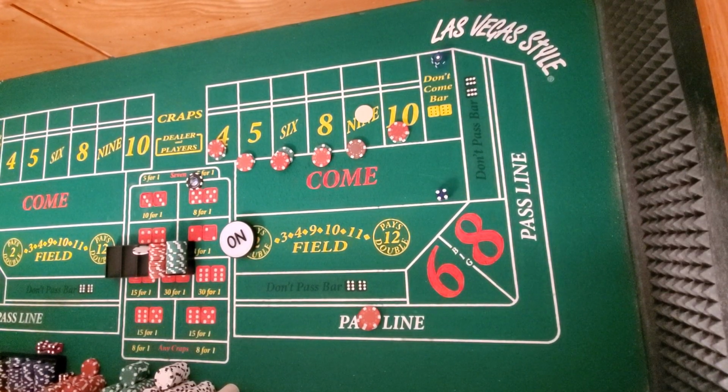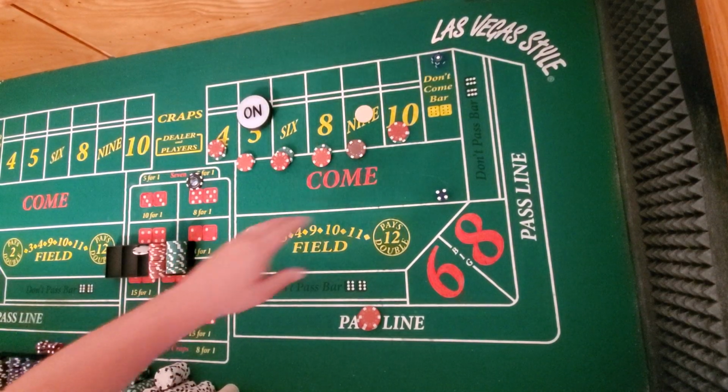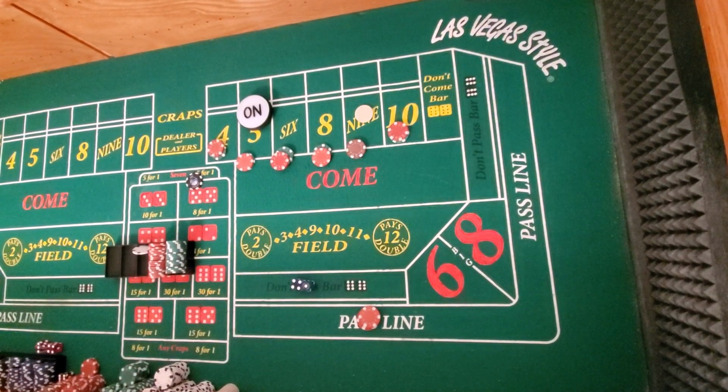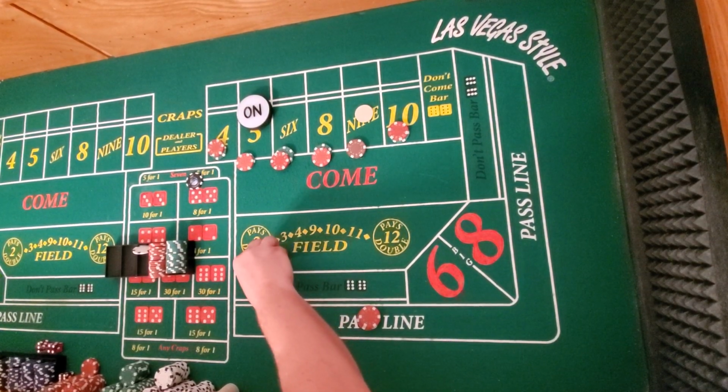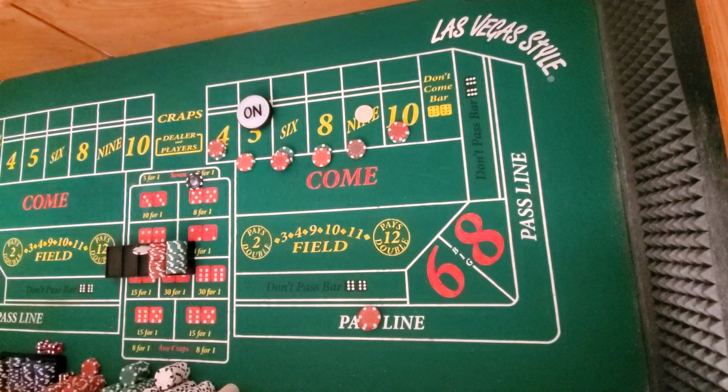This is all stuff you got to pay attention to. This is our 4th roll. All right, 4th roll, we only have 1 hit because we hit our point. So you got to be watching this stuff. You know, when you get to 6 rolls or so, you need to really start considering turning your bets off.